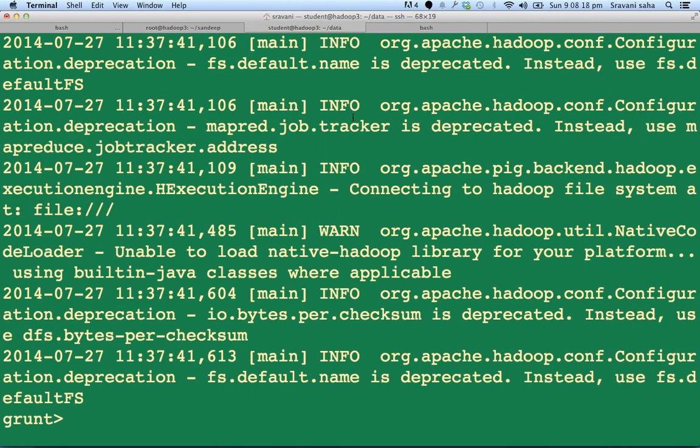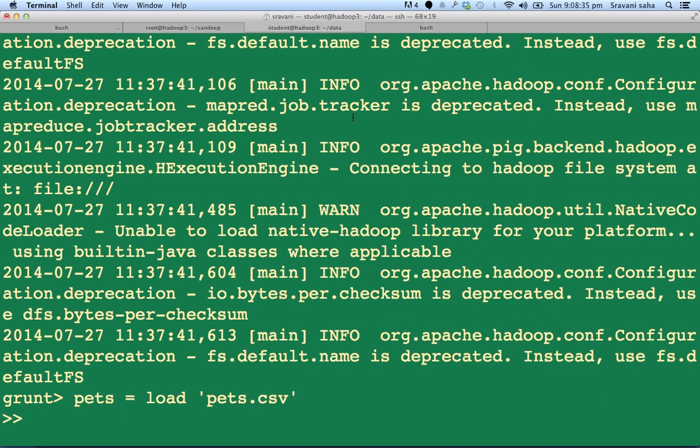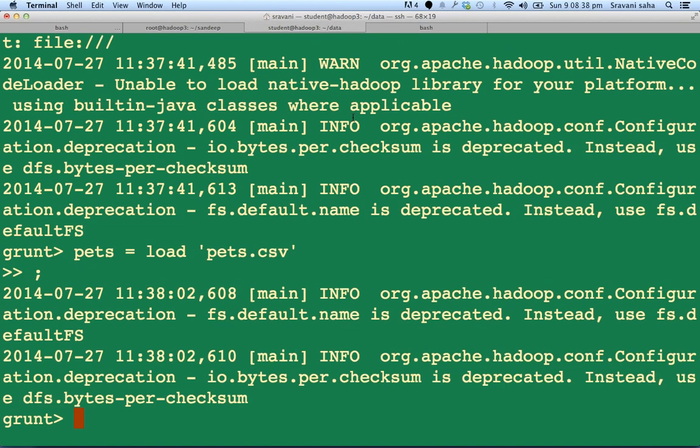I say pets equals load pets.csv, and then a semicolon to terminate it. So the data has been loaded from pets.csv into pets. Then I say dump pets.